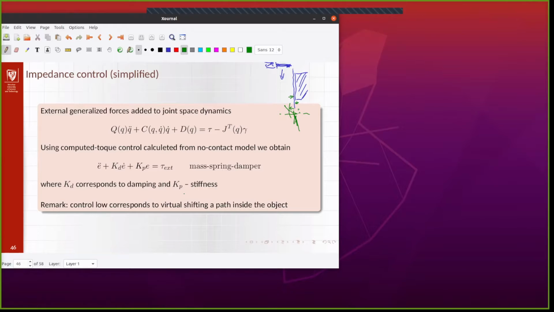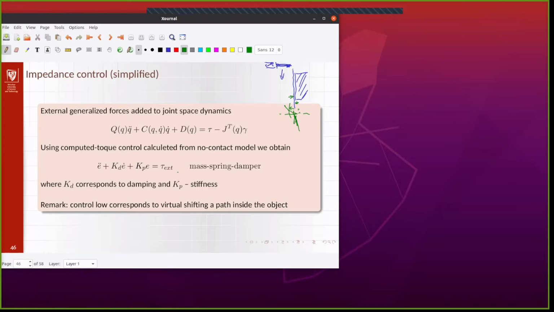And of course, if we have the robot that is not completely stiff, so it can be bending a little bit, this method works quite well, because we indeed can get inside the object a bit, and then the method can really effectively apply these corrections.